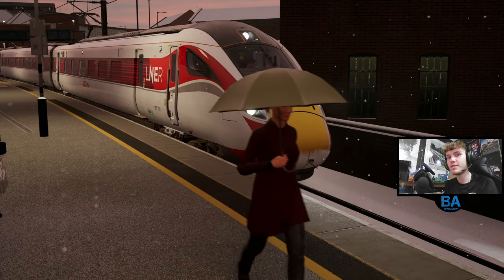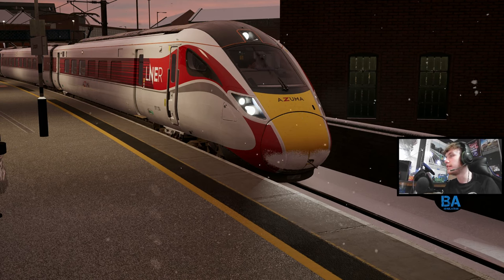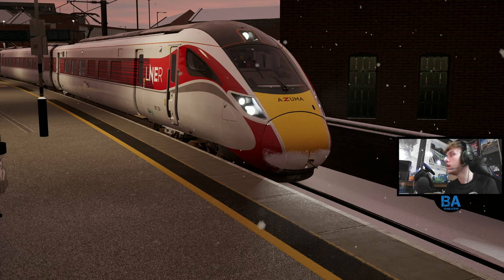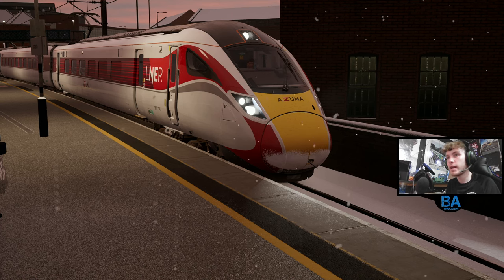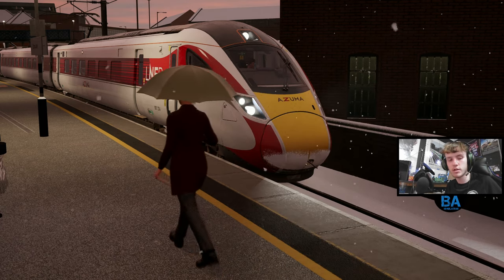Everyone, and welcome back to another Train Sim World for Christmas video. We are on the East Coast Mainline, and now we've evolved onto Train Sim World 4. And yeah, we're going to be on the East Coast Mainline. I think we're going from Doncaster to Grantham, or Northgate, one of the two.